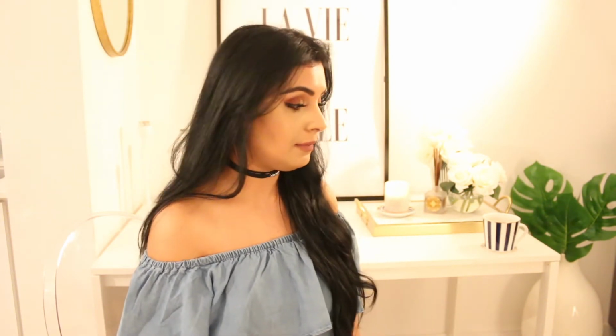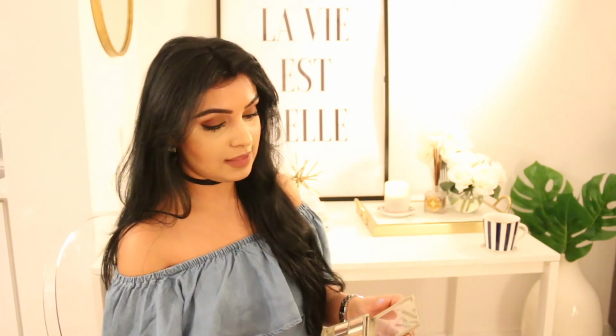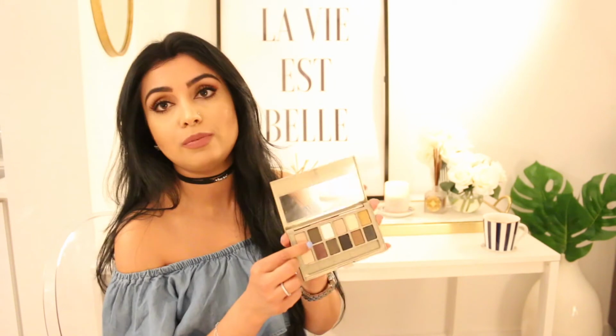Now, what I like to do with this palette, or even just my palettes in general, is I like to use them as multi-purpose as I can, and that is I would use the dark matte eyeshadow colors to fill in my brows. That way I don't really need to get a brow powder on the side, and it's easy to carry. So depending on your hair color, obviously, for myself I like to use any of the dark browns. Either I'll use from the Tartelette palette the Multitasker color, which is very, very similar, or even Dreamer for my eyebrows. And this, from the Maybelline palette, this taupe brown color is what I use to fill my brows.